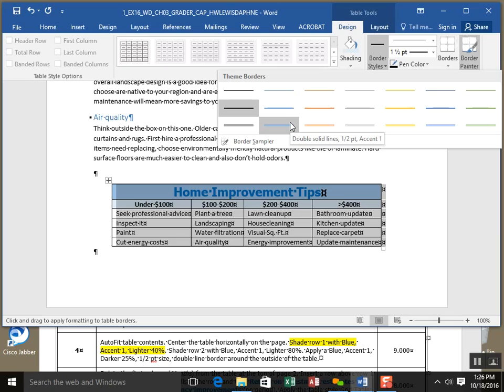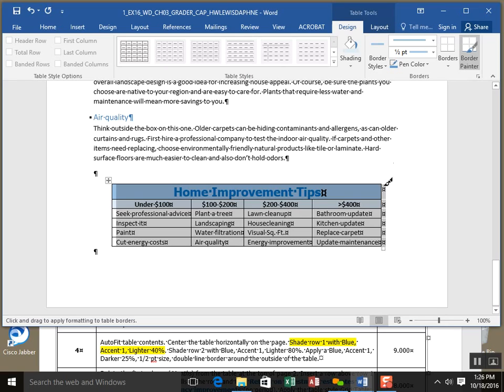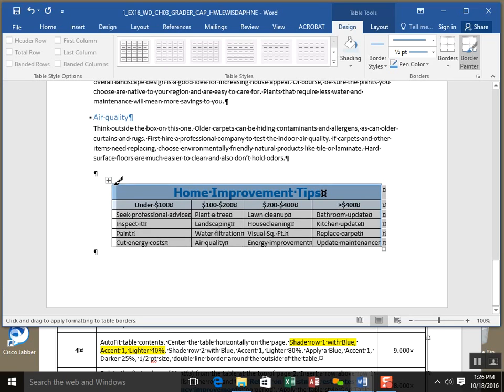Apply blue accent 1. I think when you do this, it's going to give you a pen. And then you have to like pen around the border, which is kind of weird. And kind of draw around the border. So you end up with those double lines, see, and it took it off there. See, I have 2 lines there and 2 lines there. And that would be the end of step 4.